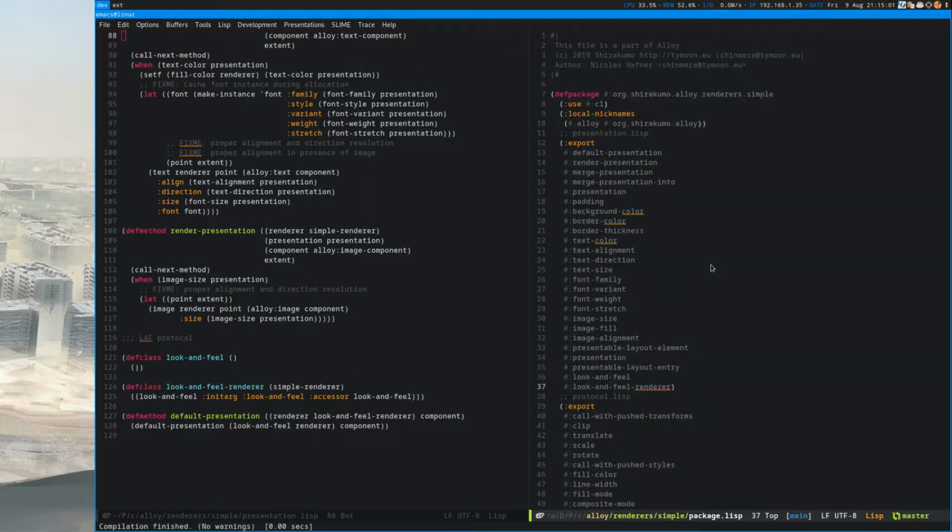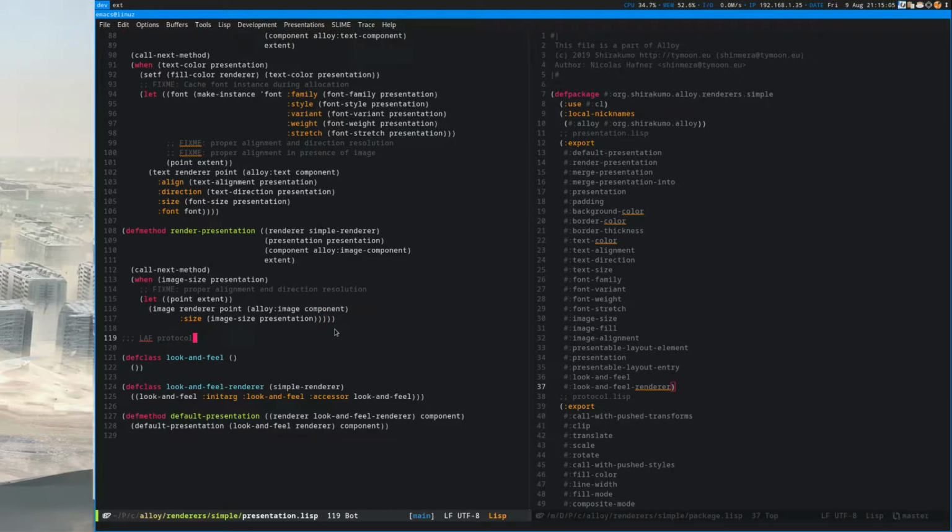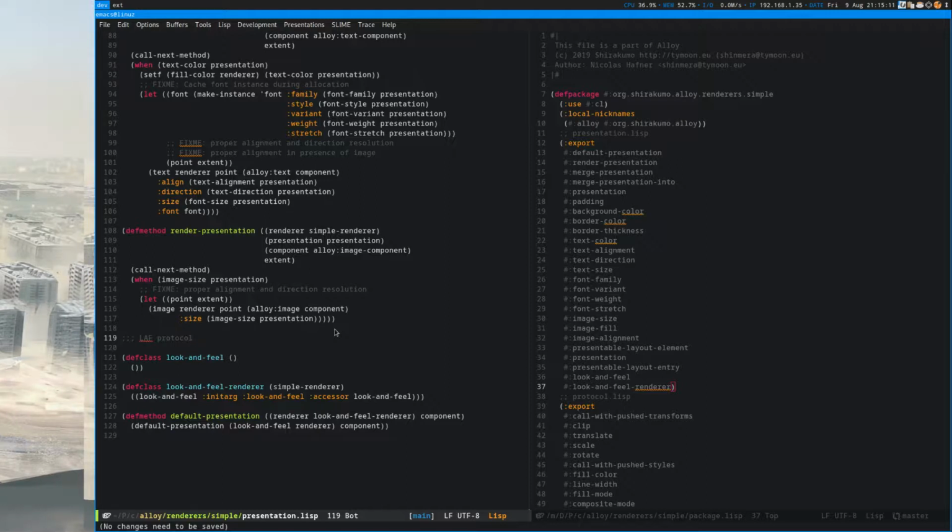Okay. There it is. Let's also define a default look and feel, I guess.